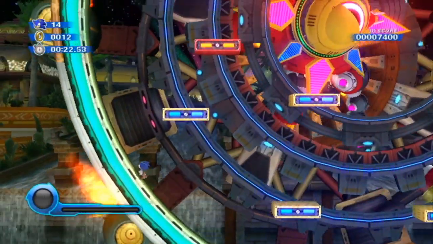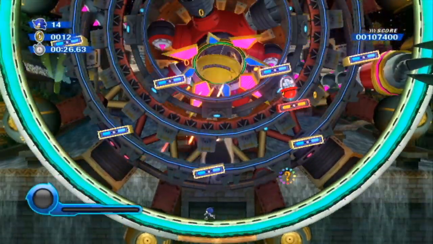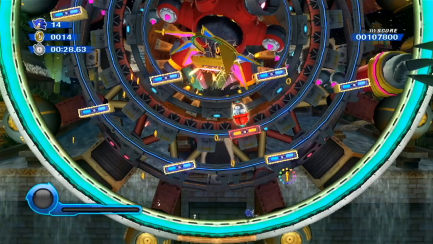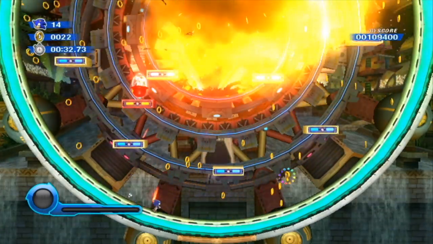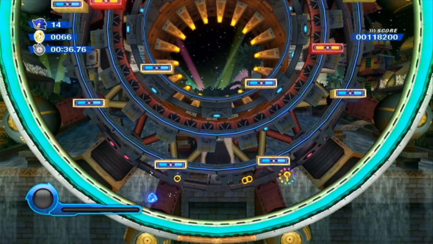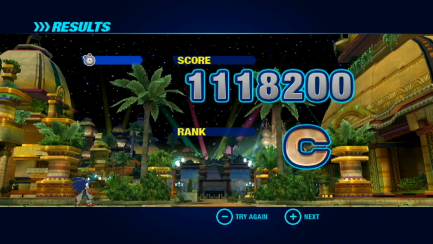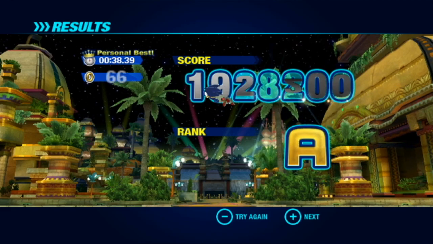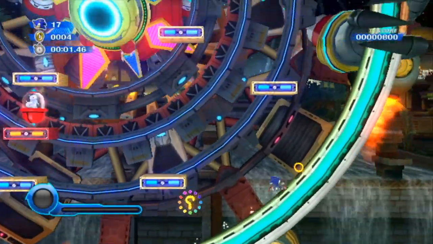Ah, okay. So you want to use that, but also you could just as easily defeat him real quick and you get 100,000 points for killing this thing. So I'm thinking that should be enough. Just as long as we grab enough rings and have a good enough time, that should be good enough for an S. Okay, 38 seconds, 66 rings. 38 seconds, color bonus. Getting that extra digit score. Really? Oh, 5,800 points. So let's try something else.